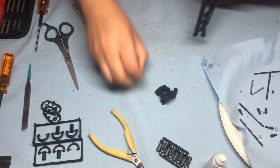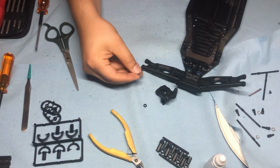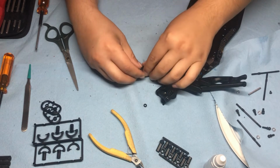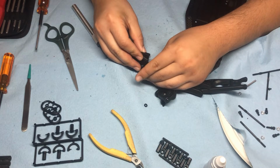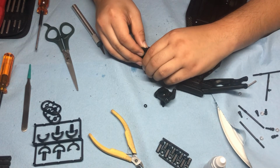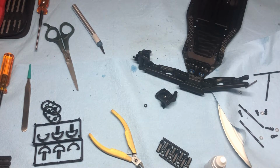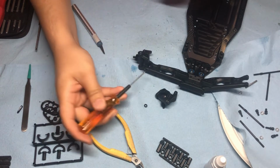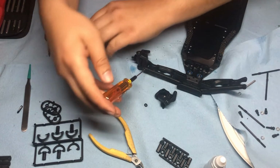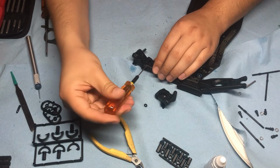So next, we can install the C-hub. So we're going to take the hinge pin, install it in the front, then install the 2mm spacer onto the hinge pin, and then we're going to insert it into the C-hub. Just like so. And to finish it off, we're going to need 2 M2 by 4mm screws, which have a 1.5mm hex, and install it in the front to capture that hinge pin. And remember, you're going into plastic, so you don't need to crank down on it too hard. Once it's shouldered up, it's good.